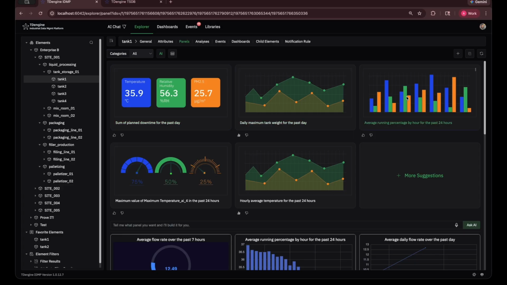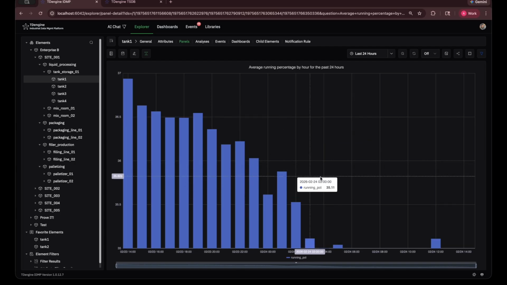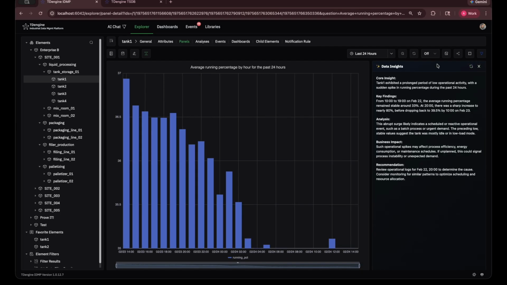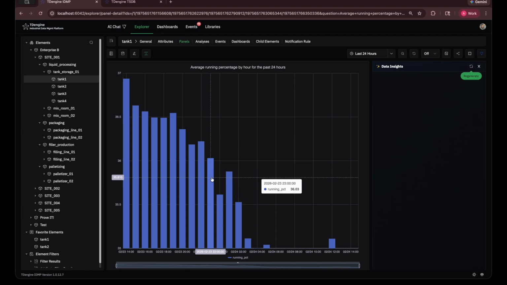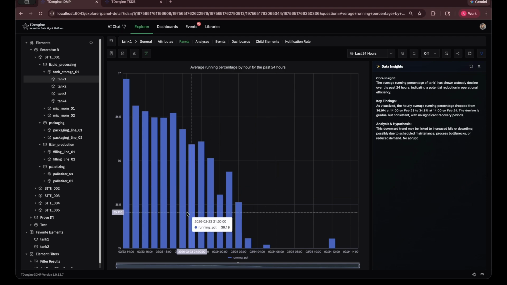Now, clicking on one of these is very simple. You simply pick one that you like. Maybe I like this one. And then it'll generate, right? So we're giving it a second, and there you go. It's generated, showing when it runs and then when it's stopped, right? Now, maybe I want insights on that. I can regenerate to get some insights, right?